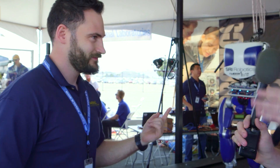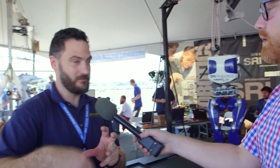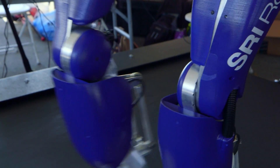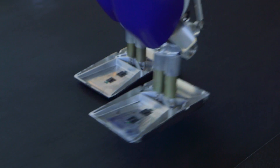So 90% of the power that comes into the motor ends up in the joint? That's exactly right. Basically 90% of what you're doing in the motor is getting to the joint — you're not losing it all in the middle transmitting to the joint and bringing it down to speeds that the robot wants to work at. So that's the first thing.